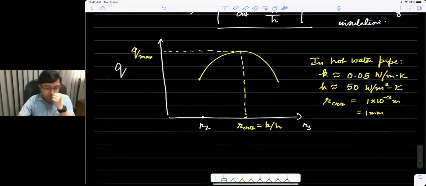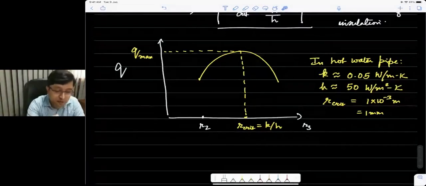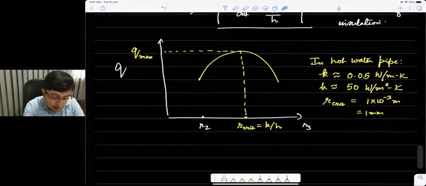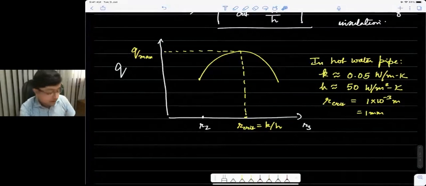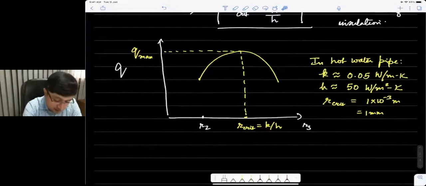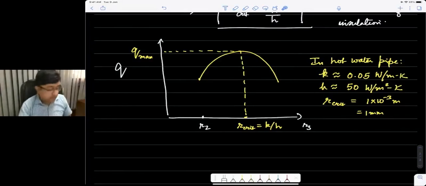So of course, you won't make a bad decision or a bad judgment by saying that maybe you choose a 5 millimeter layer, a thickness which is about 5 millimeters, which is much larger as compared to the radius, which is 1 millimeter. So we can be at least confident that in such cases, as an engineer, you will not be making a mistake of choosing a layer which may seem lower or excessive as compared to what is actually required. So you are always going to be on the right hand side.